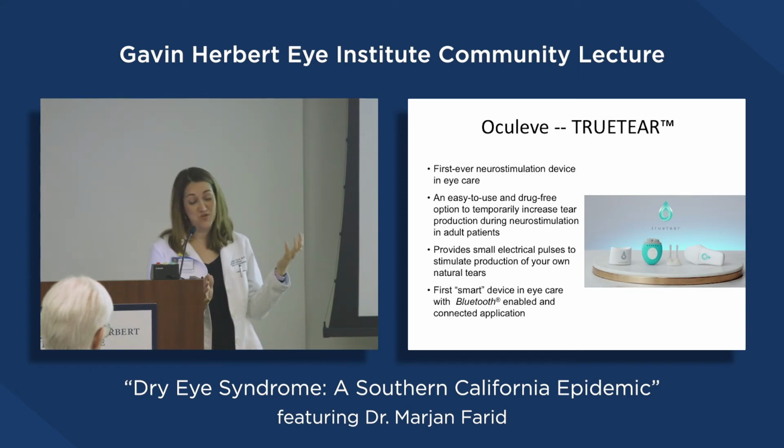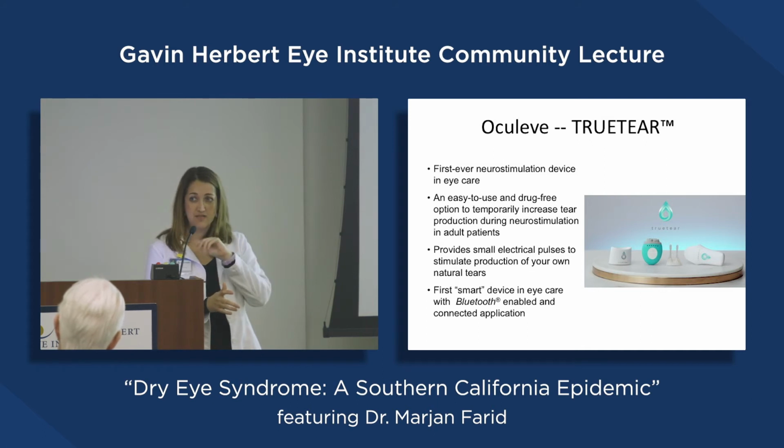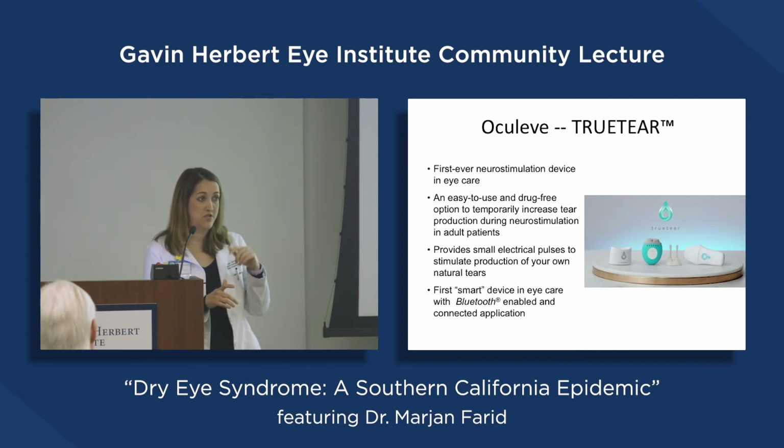They say it's the natural way and this and that. But anyways, the uptake has been mediocre. There's another company that's looking at a nasal spray. Nasal sprays we're a little bit more comfortable with because some patients use nasal sprays for allergies. That nasal spray does the same thing. It excites that nerve and creates a true tear. The thought is that after using it maybe 4 to 6 to 10 times a day, you actually start getting a healthier ocular surface and you don't need it as much.